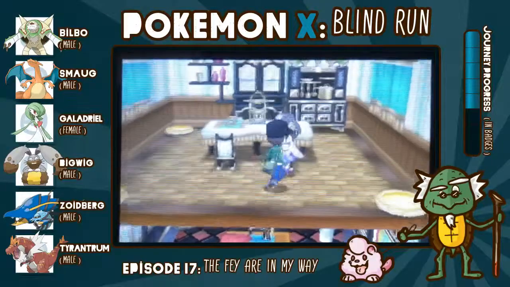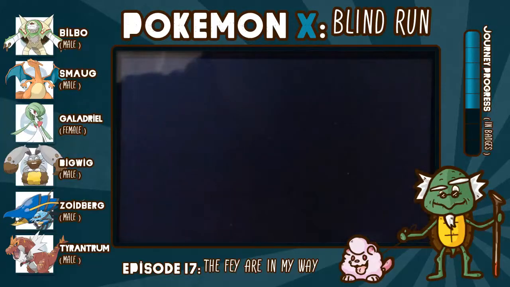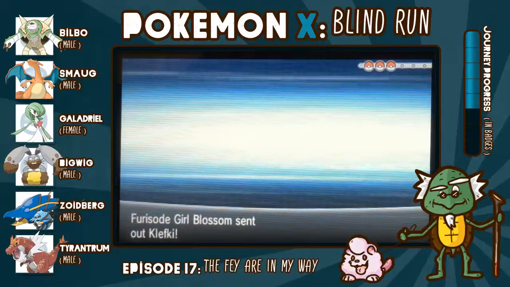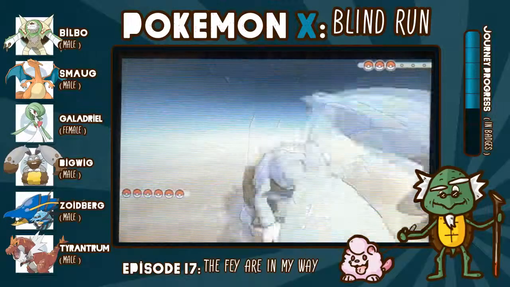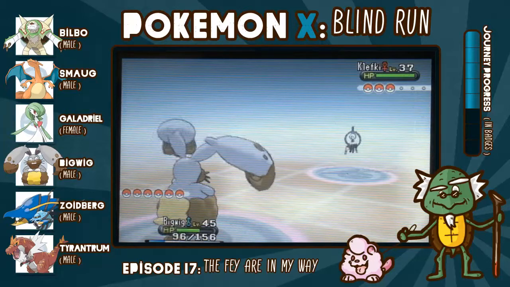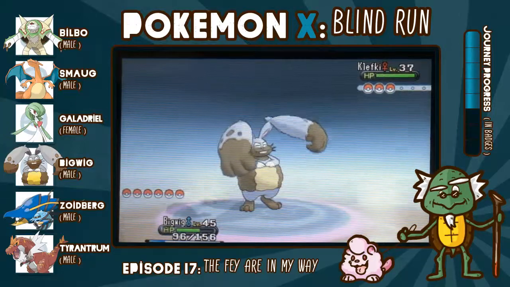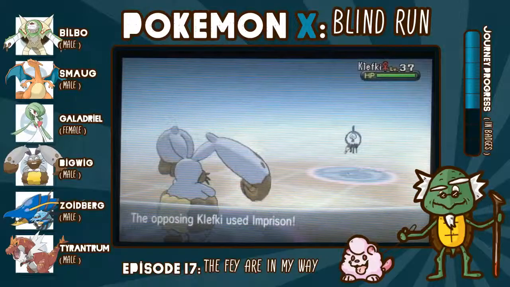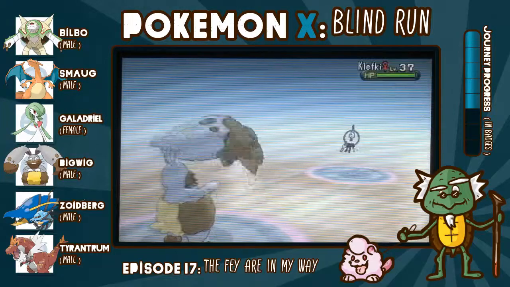But yeah, I think there's lots of other... Don't we just look like a bunch of dolls in a dollhouse? Is that what we're supposed to be doing? Got it. They've got lots of unique trainer sprites drawings this time. Ooh. See, this is a new one. What is this? Klefki. And it looks like a ring of keys. Okay. Well, let's see. Wax seal. Sealed any moves. It's something. Okay.